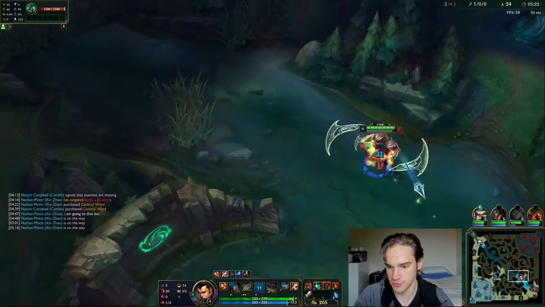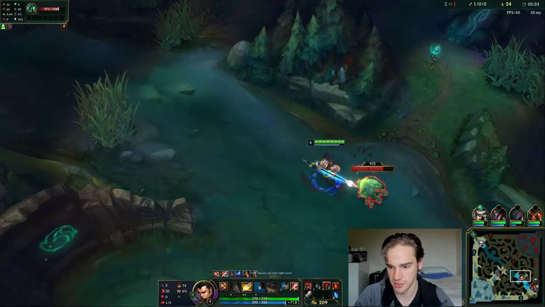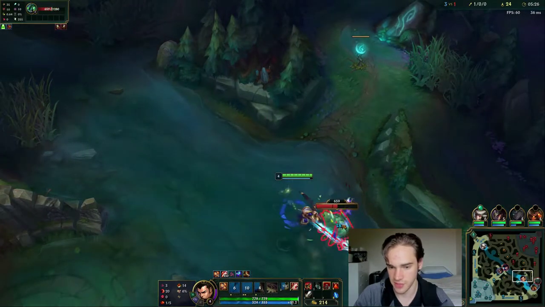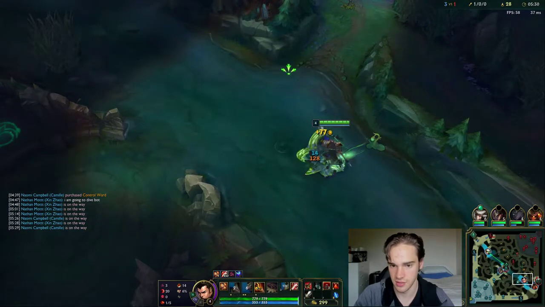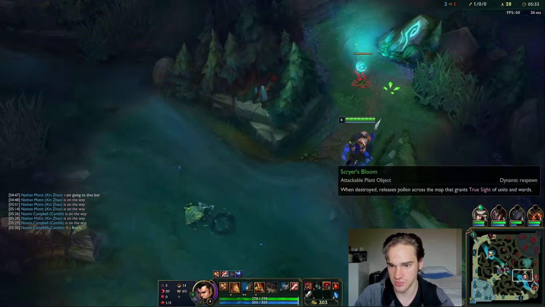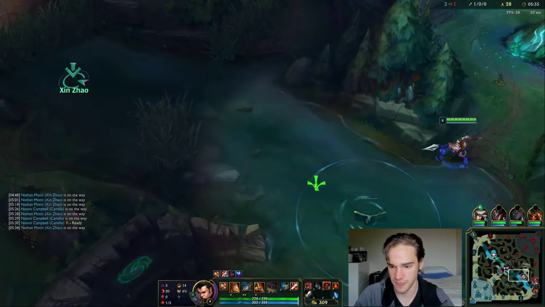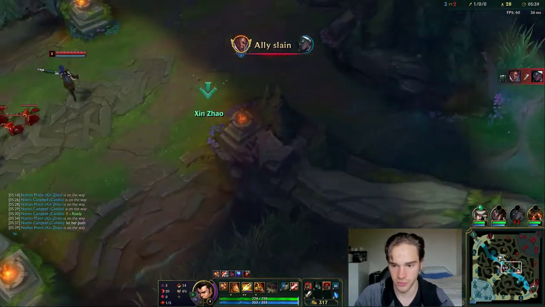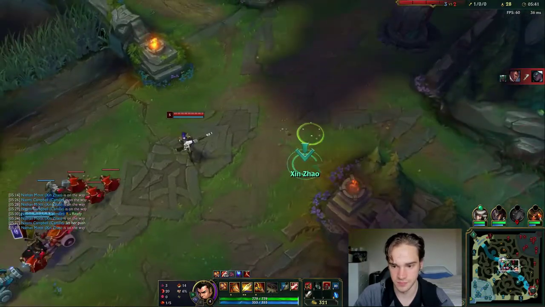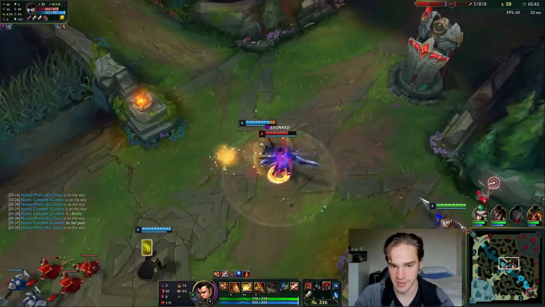Okay, I do need to be careful. The Caitlyn has just gone missing. But I'm not exactly too afraid of the Zac. Alright, actually, Camille's going for another gank. So I'm actually going to use some opportunity to just hit this. Do a full loopity loop here. There's a three man.